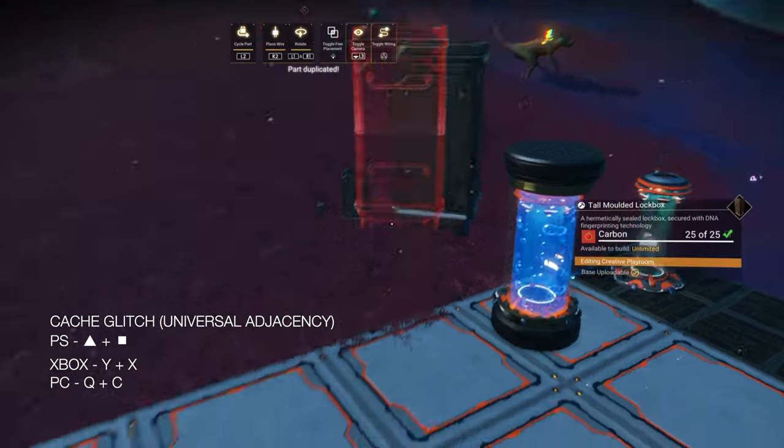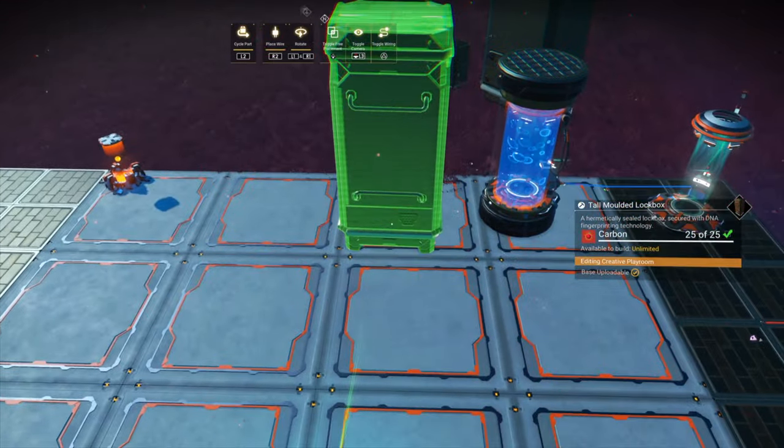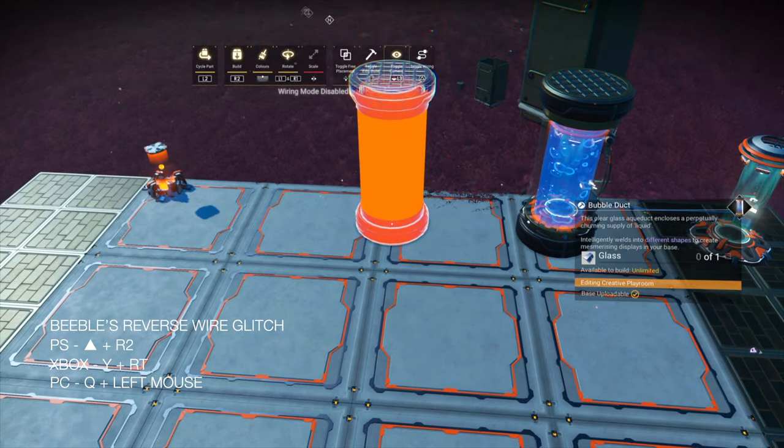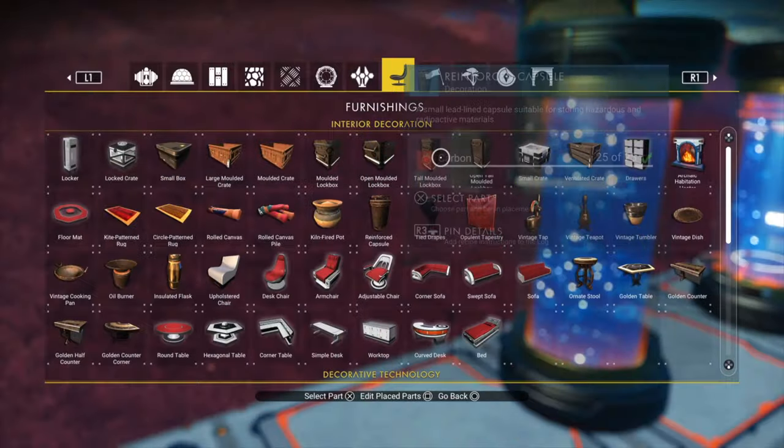Select the large item, the other platforms, bottom left corner. Move it into position and hit the place and wire button at the same time. Other platforms, bottom corner, and we've scaled up an item. Right, let's do that for the shrunk item.